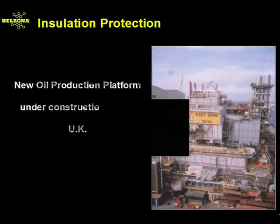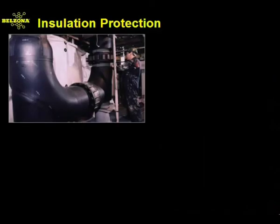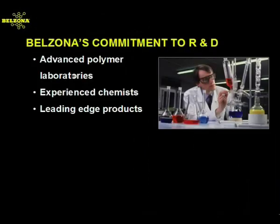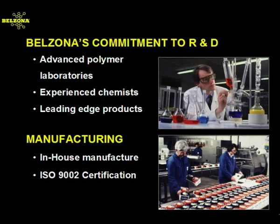Preventative maintenance programs ensure the system is specified for new facilities during the construction phase, where in this case the Belzona system was used in conjunction with a closed-cell nitrile rubber insulation, producing a seamless, impact-resistant, and easily maintained system. With its excellent UV resistance, the system can just as easily be applied to resist under-insulation corrosion in warmer climate regions, such as the Middle or Far East, where high temperatures and humidity can sometimes be more severe than the climate in Europe. Belzona's commitment to research and development ensures industry-driven products are continually being developed for use in the most severe of environments, with all products manufactured in-house to the strictest quality control standards.